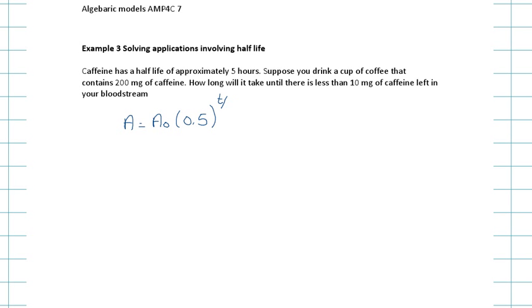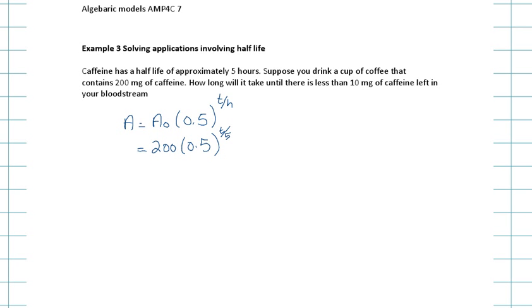Your initial value. What's my initial value? 200 milligrams, right? That's what I'm starting with when I drink it. Good. What else do I know? It's about 5 hours. So what would I replace? H. H is 5, the half-life. You guys have to be careful with that, and this is where the mistake happens. They think it's T. It's not T, because it's a half-life of 5 hours, so it's going to replace H.